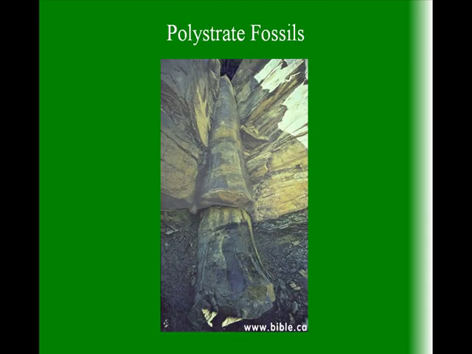Or polystrate fossils, that is, fossils that go through several strata or layers. And so you might have, let's say, a tree that goes through layers that supposedly took millions of years to form. Now, as you can see, that seems to present a problem, because if the tree is buried in the bottom layer, and then millions of years go by while the other layers are gradually accumulating, how come the tree didn't decay away? And how come you should find only a stump in the bottom layer and then nothing, because it decayed away before the layers came along millions of years later?